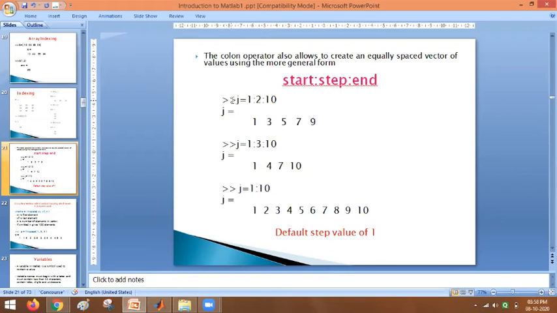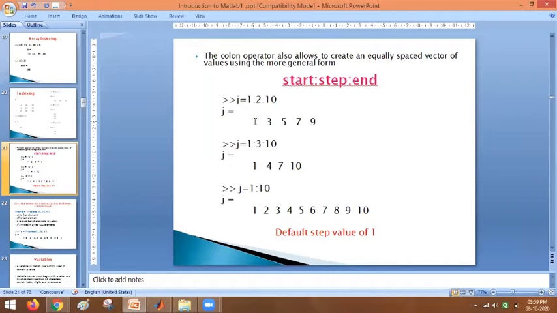For example, on the command prompt, if I type variable j equal to 1 colon 2 colon 10, it means from 1 to 10, the start value is 1, the end value is 10. In that range, I have to generate equally spaced values with the step size equal to 2, right? The corresponding result is also displayed over here.